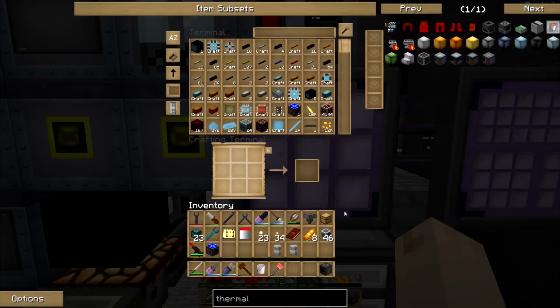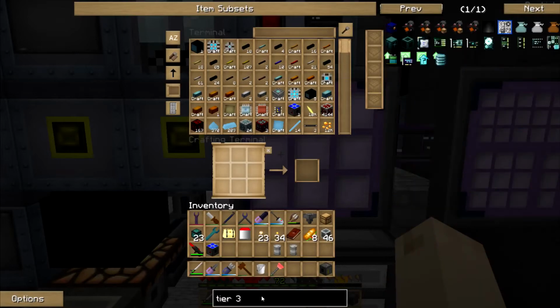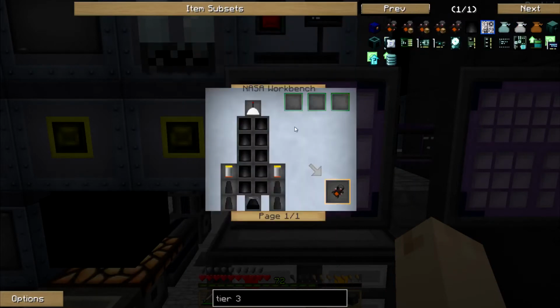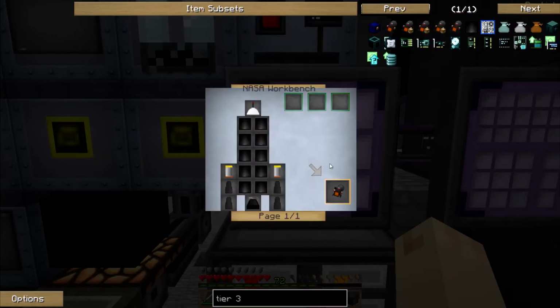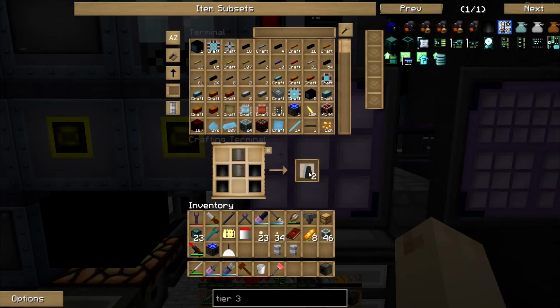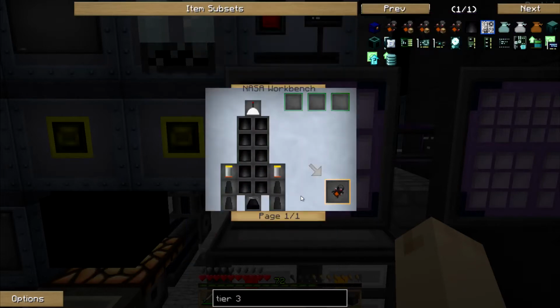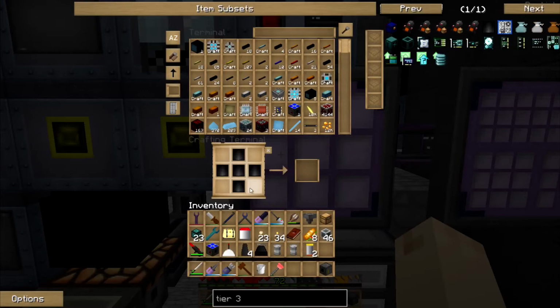Okay, put those in here, and then we'll go to a tier 3 rocket. All right, so we need one heavy duty nose cone. Check. You know, I put all those plates in there. I actually need them. We've got booster cores already made. So I need 4 heavy-duty rocket fins. 1, 2, 3, 4. Check. And then I need 1 heavy-duty rocket engine. Check.